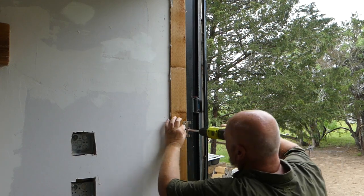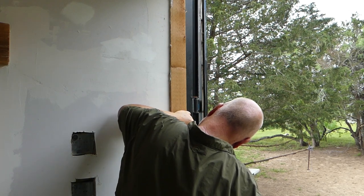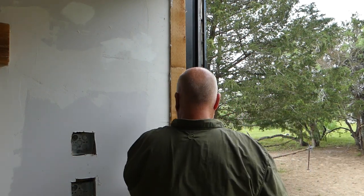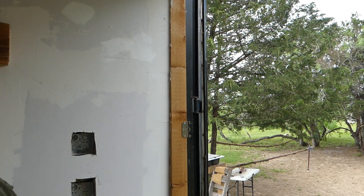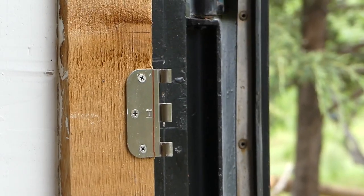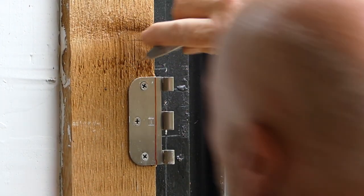I'm going to go ahead and drill each one of these in so it's all pre-tapped. Like that. Make sure they're all flush, square and flush. Well, I don't know. After I screw it in, let's zoom in a little bit here. Zoom in on that so you can see what I'm doing. There we go. All right, so after I mount it in there, then I go ahead and just cut around it with a razor knife to the depth that I know it needs to be.